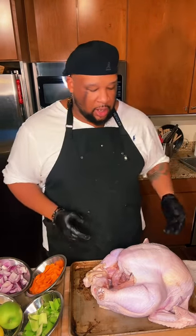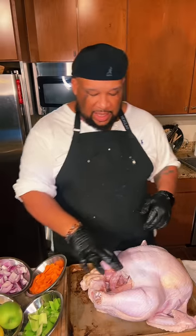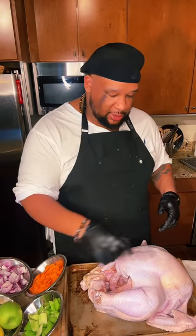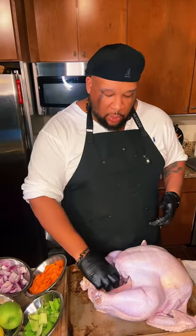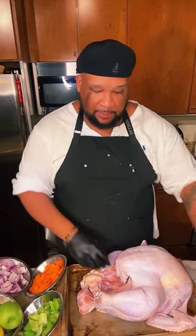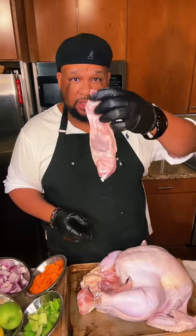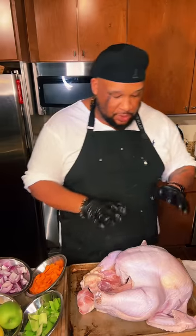Make sure you get a turkey that is all natural. Do not get a pre-brined turkey or any turkey with additives. Try to find a young turkey if you can. Also, anything that's not natural to the turkey — like that little plastic pushpin — take that out. Any plastic that may be in there, take that out. We're also going to take that neck out. Do not throw this out — you can use it for stock. You're also going to want to remove that bag of giblets. You do not want to be serving this turkey and then somebody takes a big slice and finds those plastic giblets in the bag.